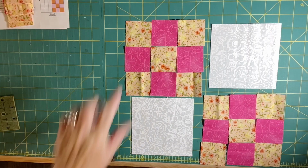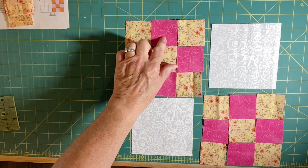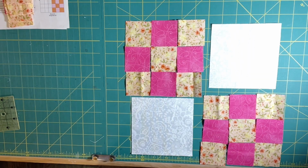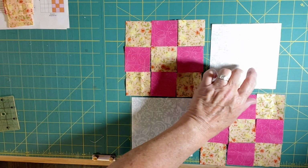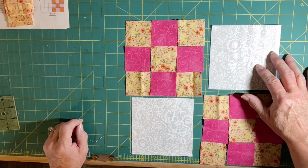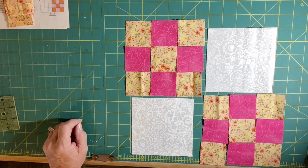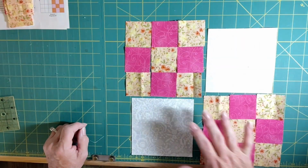Here's your layout. Take your smaller squares. You'll have a few more of your peach or your orange than you will your pink, so you'll have 5 and then 4, and so you'll make 2 identical ones. Use your scant, just barely underneath the 1/4 inch of your foot to make these come out to what this one will be, which they'll all be the same if you're cutting 9 patches for these, but mine happen to turn out, well, you can guess. You can guess what size that is, but I can't tell you. Anyway, I'm going to go ahead and sew up all of these and sew a block up and let you see that.